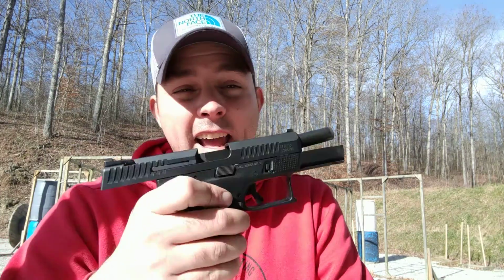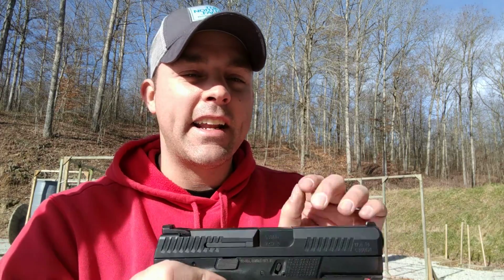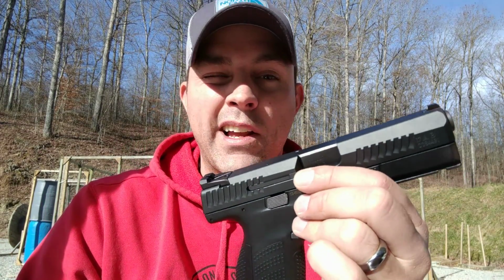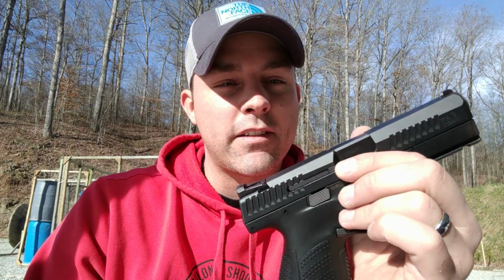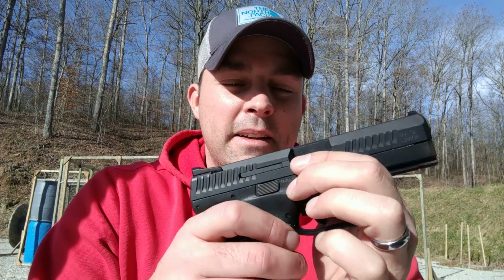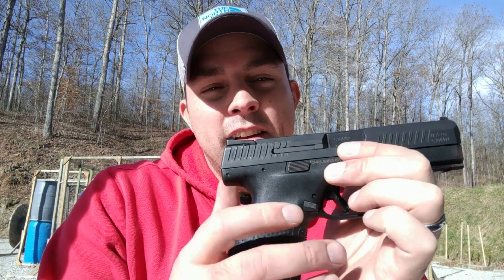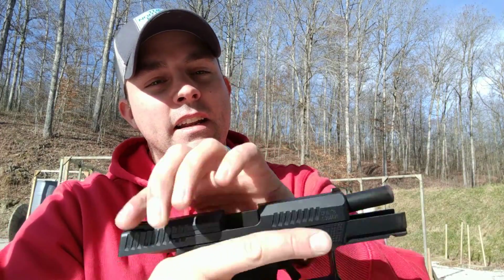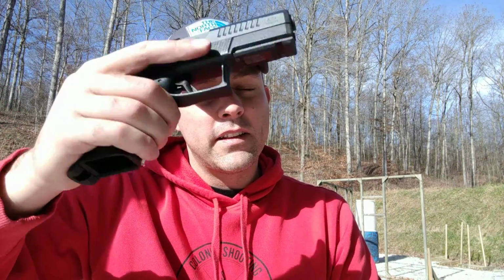At this point, excellent design. I've not had any issues with overriding this or pinning it down or anything, like I do on the Glocks. I've got a chronic issue with that on some guns. Not had that issue at all with this gun. So it functions perfectly. The design is a little bit plain Jane, but it does its purpose. It stays out of my way when I don't need it. It's there when I do need it. It's right within my thumb reach, and it's functioning the slide just perfectly at this point.